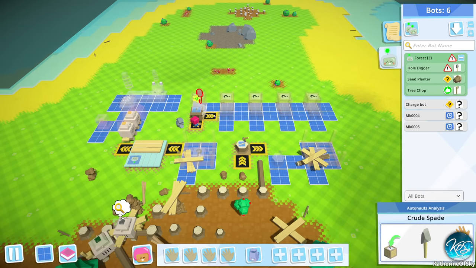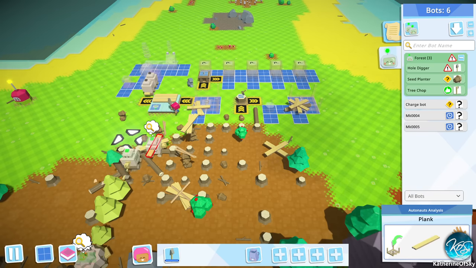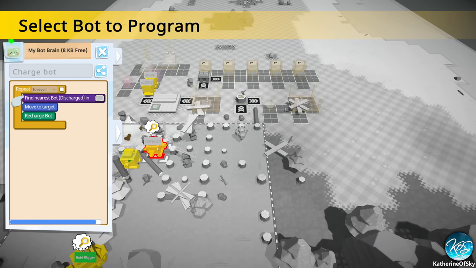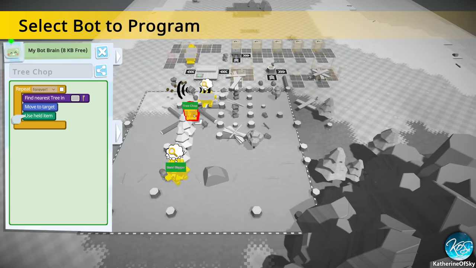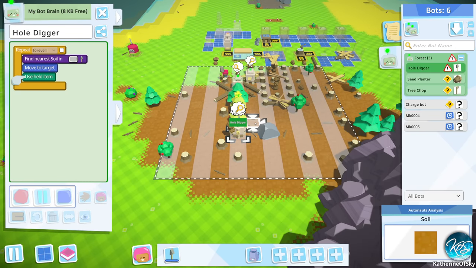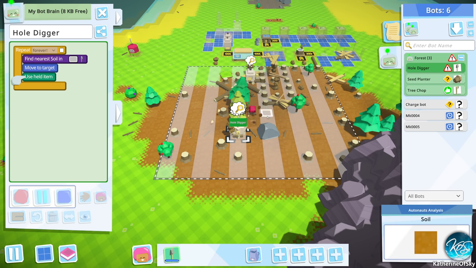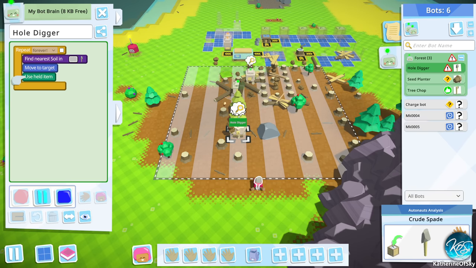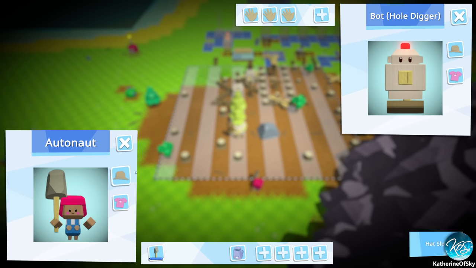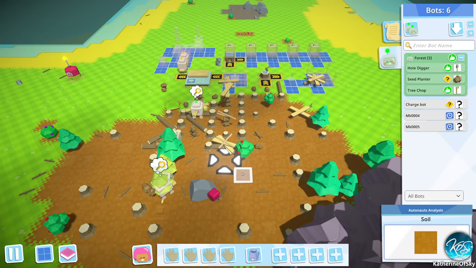This shovel bot is very important. Having the forestry going is super, super important. I think this is our shovel bot, right? You're the charge bot. Who is the shovel bot? Hole digger. Okay, you're over here. No. Stop. Stop. I don't want you to keep digging. I just want to... That was weird. Okay. Anyway.